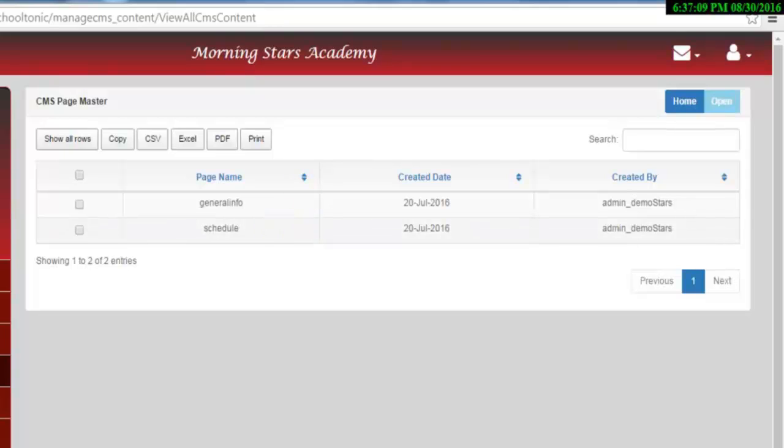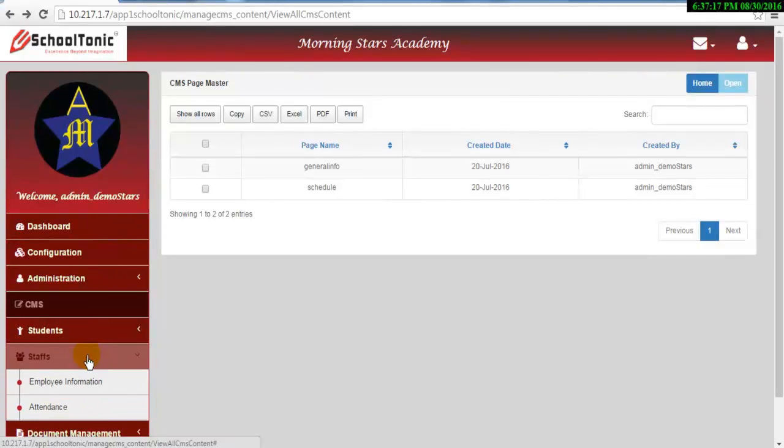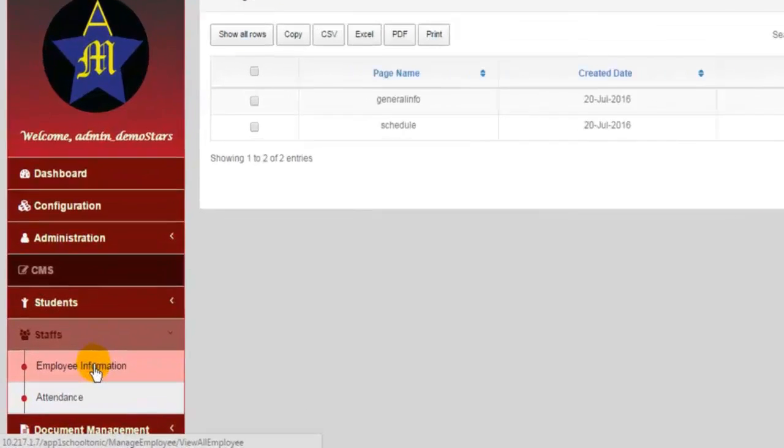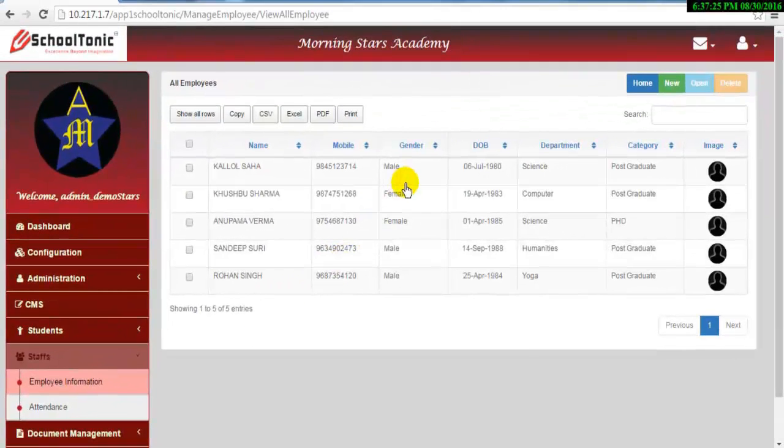You can create the records of all the employees of the school by clicking on staffs, then employee information. There are several staffs who belong to Morning Stars Academy. In order to view the details of individual staff, click on the checkbox respective to each employee and then click on open.